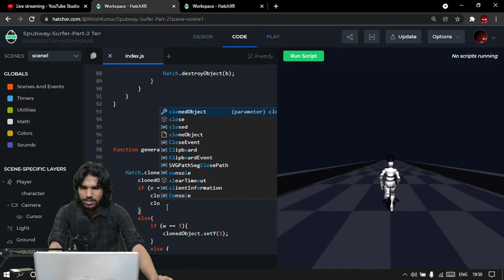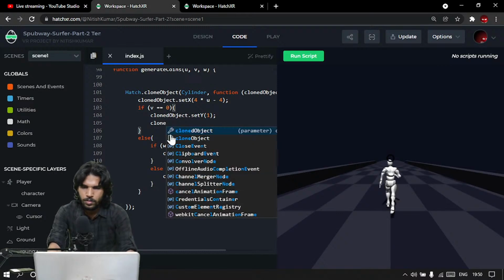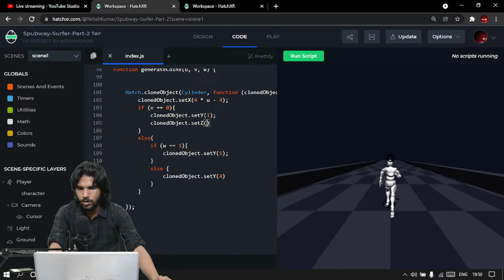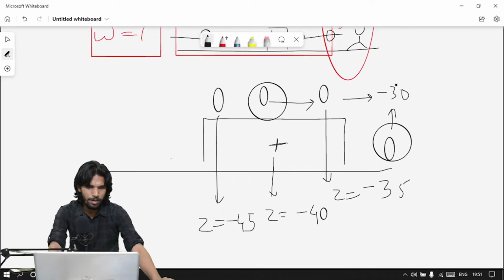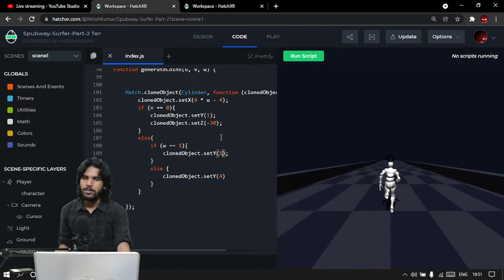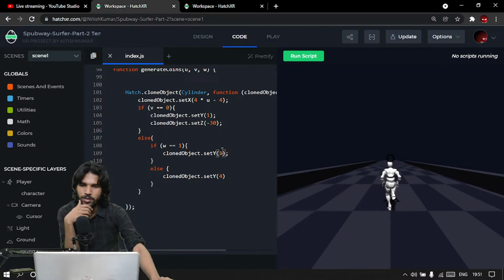We can define it as cloned object dot set Z to what did we figure out here? We said minus 30, right? So let's do minus 30.